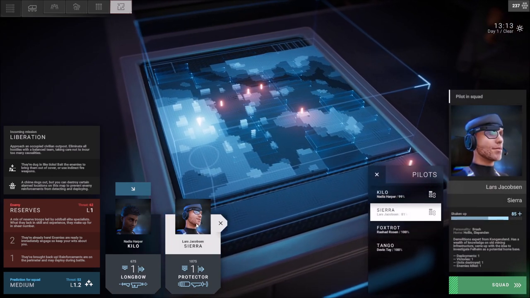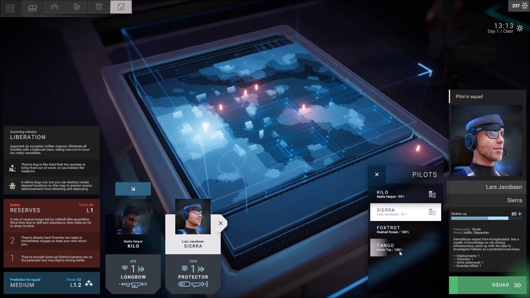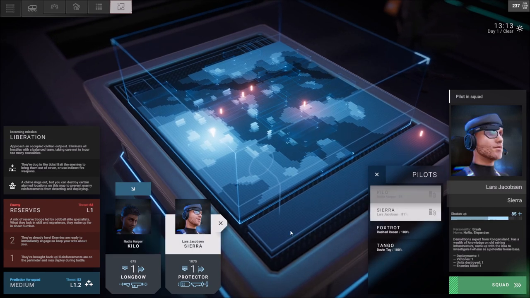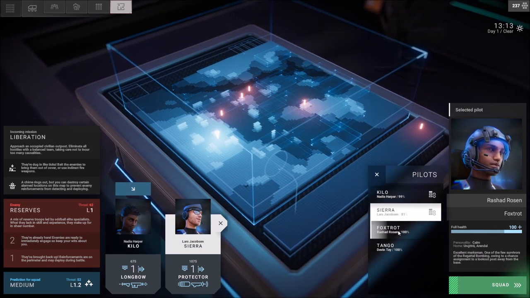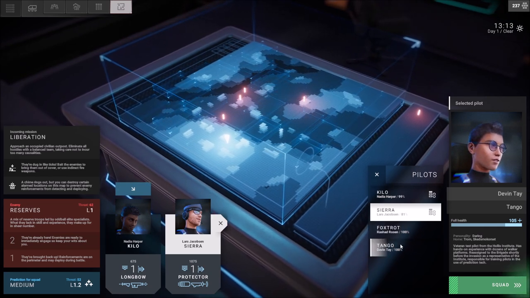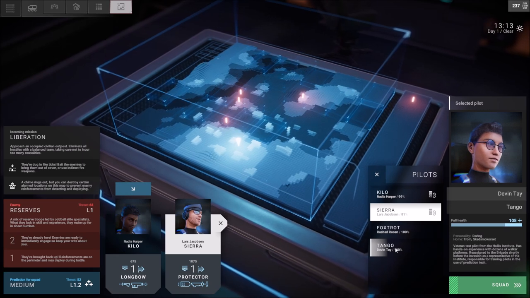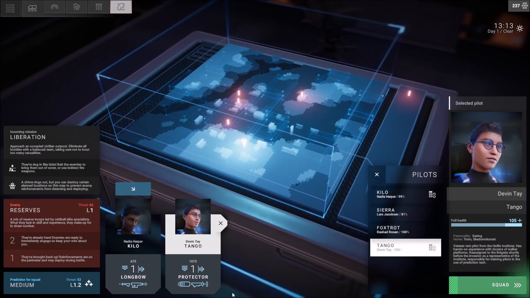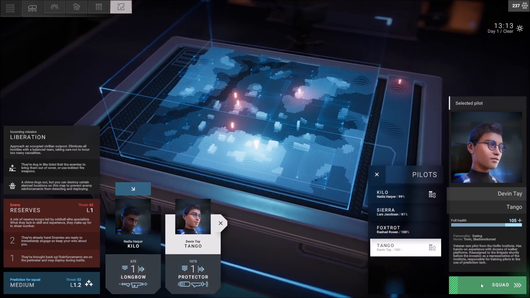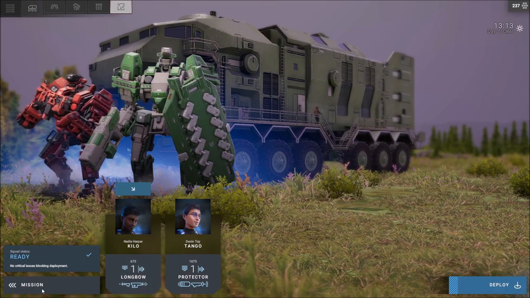Should I switch out? I probably should switch out Lars Jacobson, I think. I think we can get Rashad or maybe Devin. Veteran test pilot. Yeah, let's go with Tango. We'll send Tango on this mission as a protector.